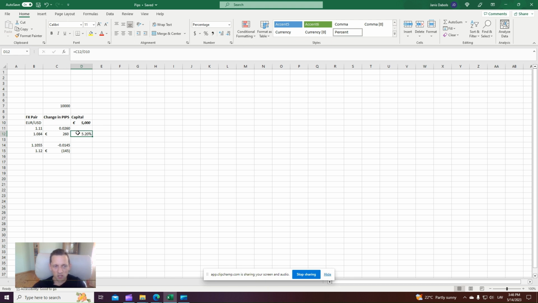Because 5% might be small, or it might be a large percent. If you're making two 5% deals in a day, that's absurdly large returns, and you will probably be a billionaire in the next couple of years. But if it's 5% per year, you might ask yourself whether there are better ways to invest in markets. So there is that.